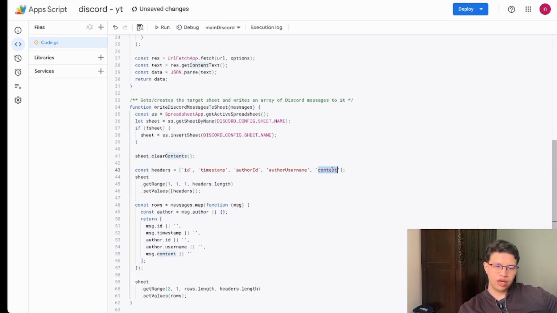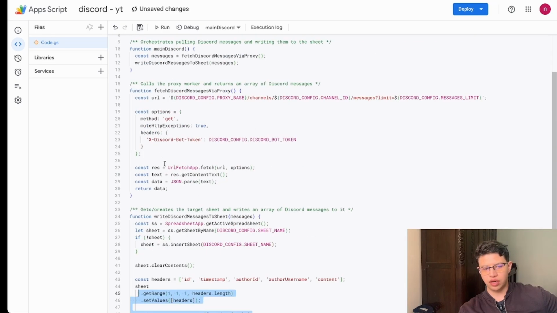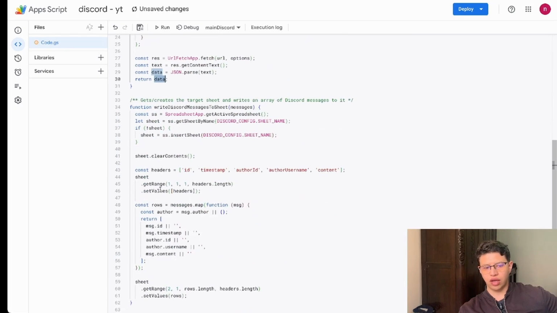Then here we're setting up some headers. And then we write. We're mapping the response, this part here, to our headers. So we're building this table so we can push everything to a spreadsheet. Once we have the table and everything mapped, we just make a call and push.